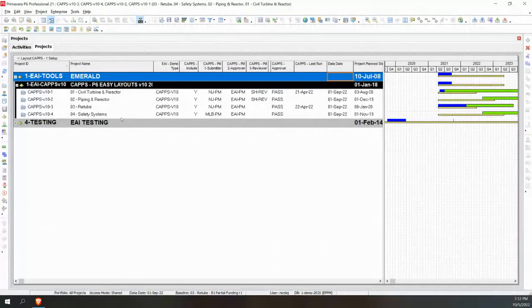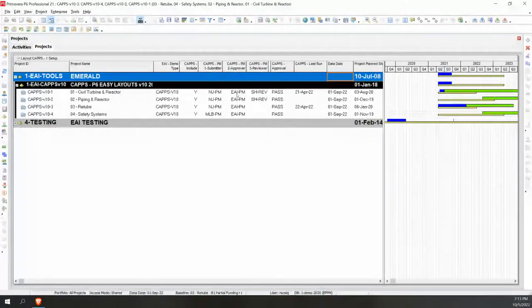Now, depending on how your projects are set up, you may have an updater who is going to update the whole project. So I might have a project manager who's going to be doing the updating. I may have a particular person, again, a PM in this example, who's going to receive and approve in CAPPS, or I might just have a reviewer.